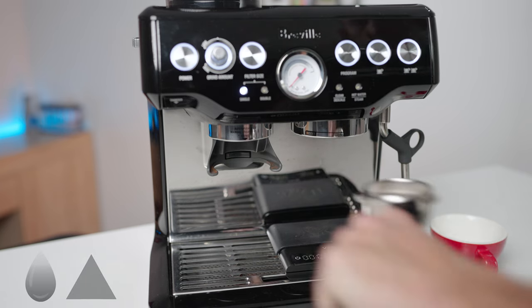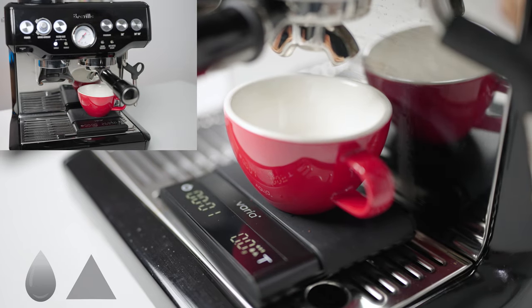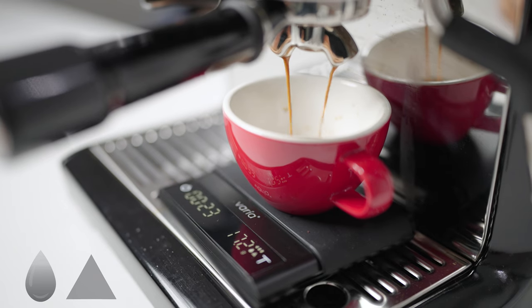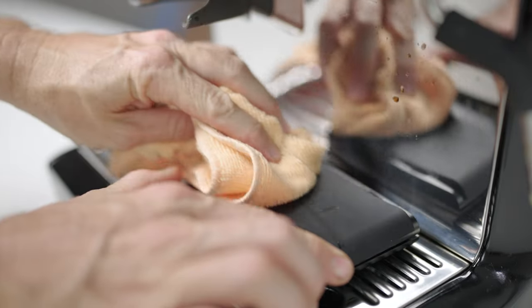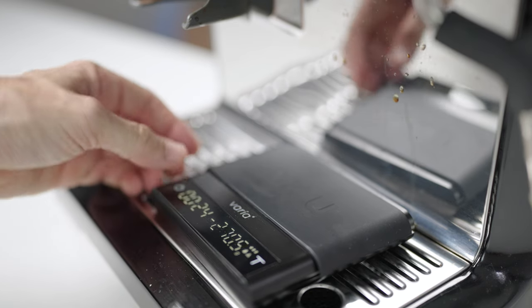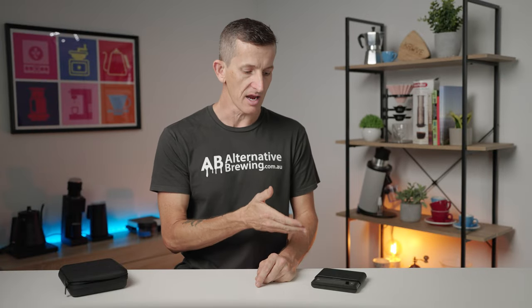Mode four is the automatic tare and automatic timer — what I like to call the ideal espresso mode. Here I synchronize placing the cup on the scales with pressing the brew button on the espresso machine, which allows me to get that balance of moves without having to manually start the timer, tare the cup, and turn the machine on all at the same time. When the espresso stops, the timer stops as well. Better yet, the Varia AKU scales are rated to IPX5 water resistance, so a couple of drips or even a large spill won't affect performance. Other helpful features include retaining the previous setting when powered off and back on, the ability to turn the beep sound off, and programming the auto-off if the scale is left unattended.